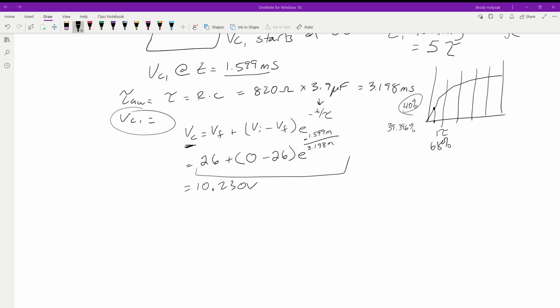So in that, what you have to do is solve it like normal. I'm going to say, okay, I need to solve for the time when I get to 2 volts, and you'll get that value. And then you're going to solve for the time for when it hits 4 volts. And then you have your 2 time values, and you just subtract them from each other, and that will give you your overall time between those 2 points.